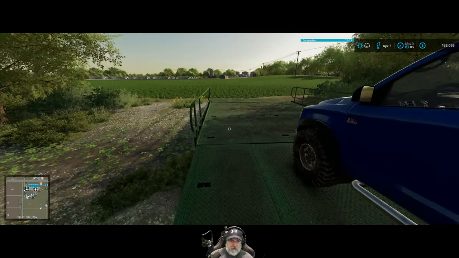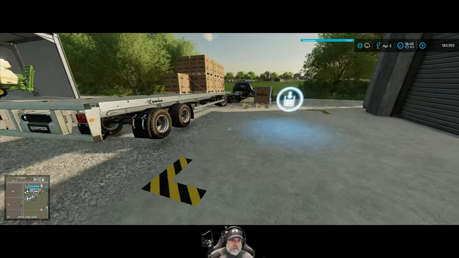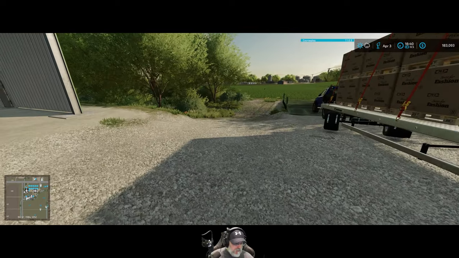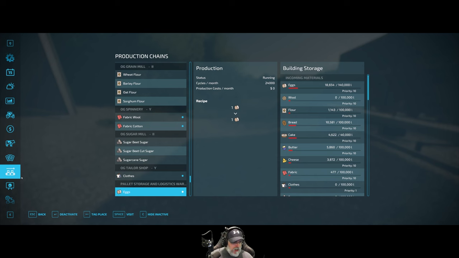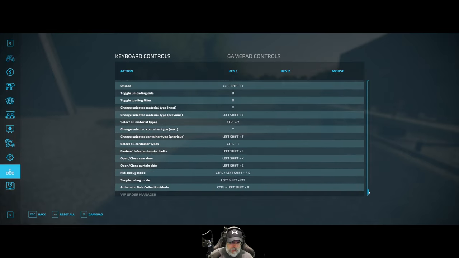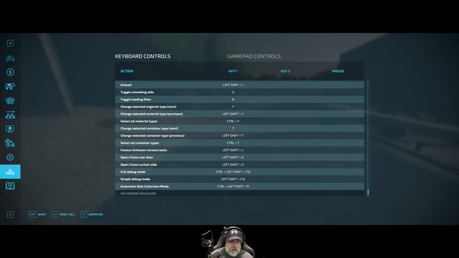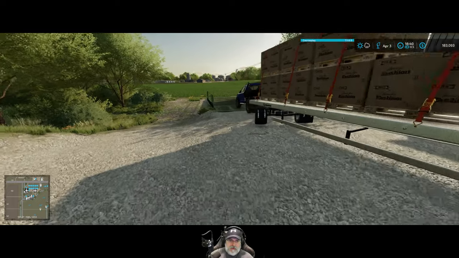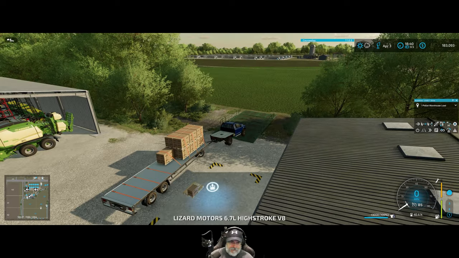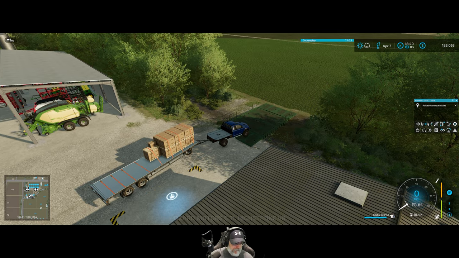Yeah, the trailer starts drifting there. What was the key? I can never remember what the key is to do partial pallets for universal load. Universal auto load. It's zero for toggle loading filter. Right. Okay. There we go.